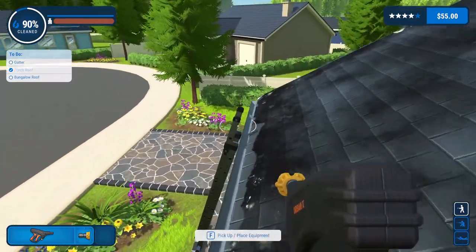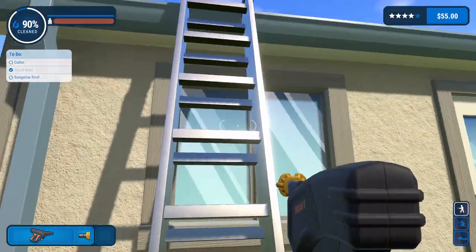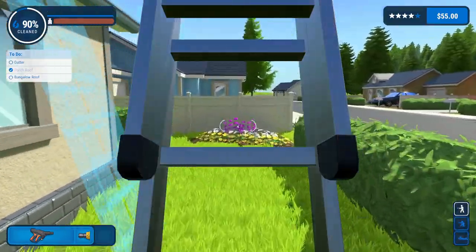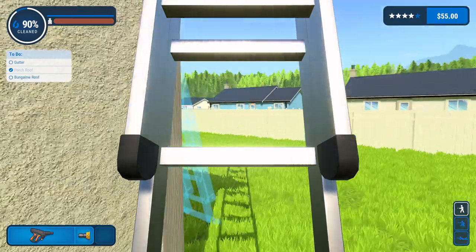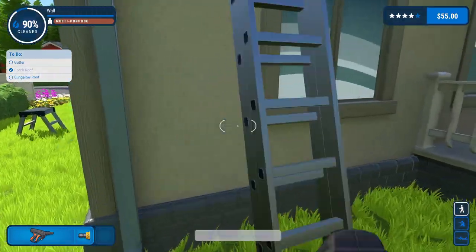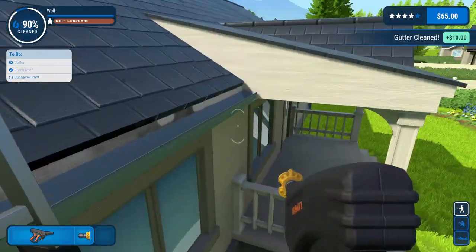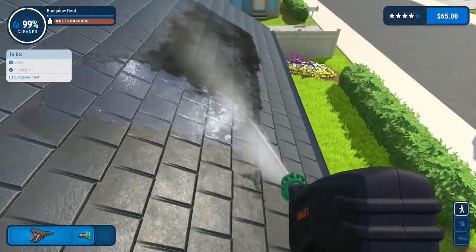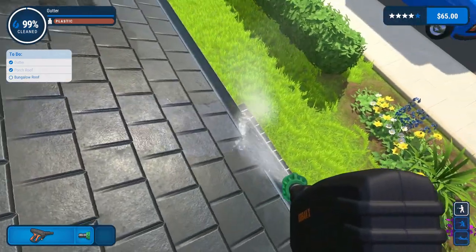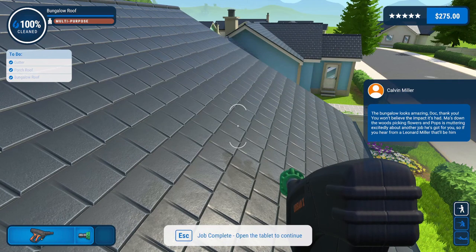Nice. 1 gutter left, rest of the roof. Grab our trusty ladder here. And we'll slap it right there. Nice, last gutter done. Job done. The bungalow looks amazing.